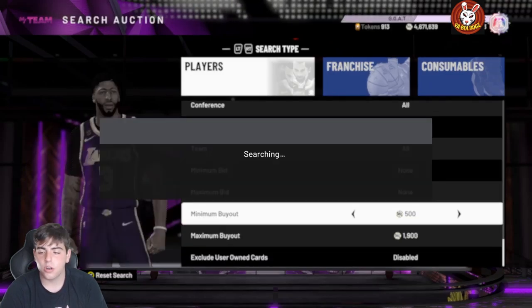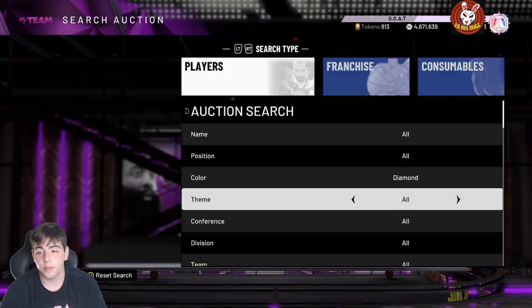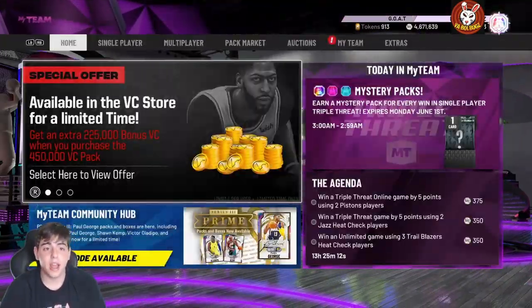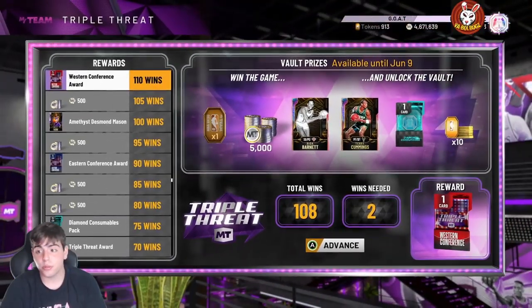Pretty much all these cards that are here, just avoid them and just hope for the best. You can get Doug McDermott. You get a lot of cards. Also, man, make MT right now. I'm going to say this: single player triple threat is juiced right now.